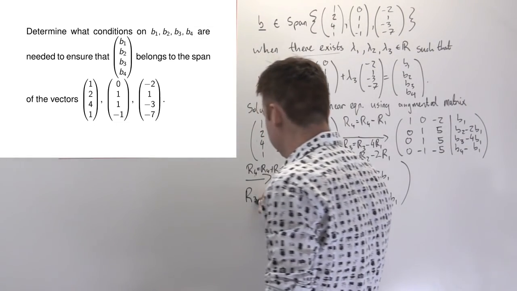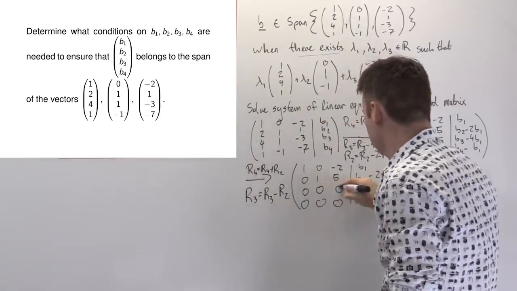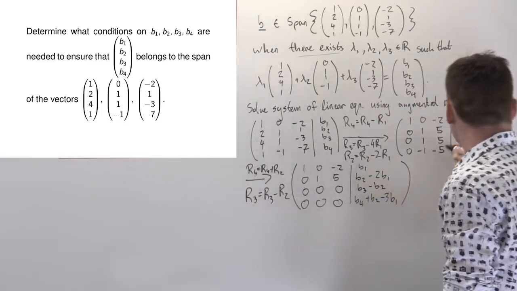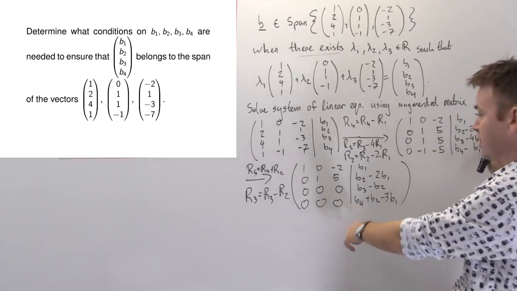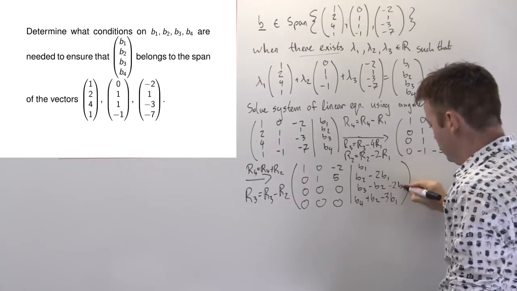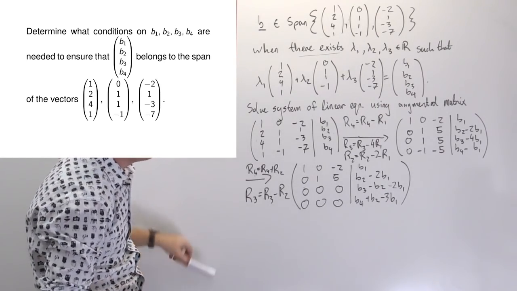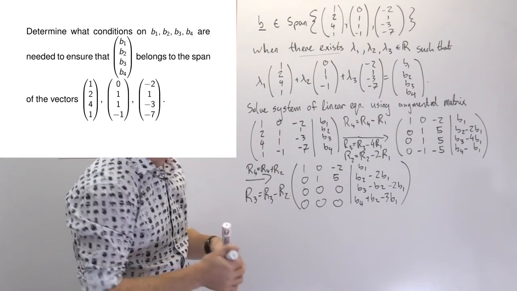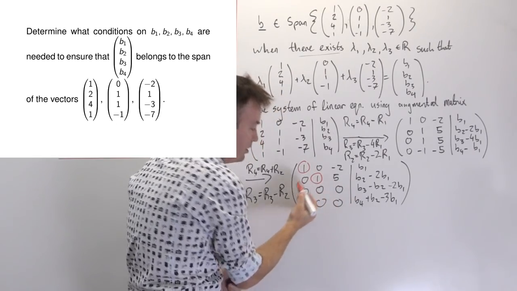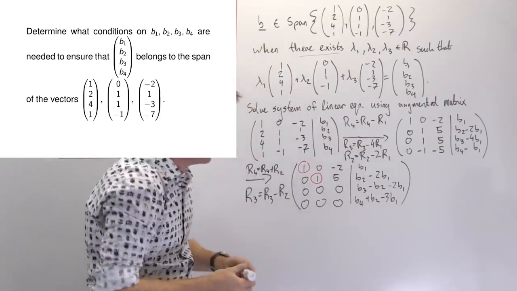And I've got negative 4b1, I add 2b1, I get minus 2b1. Good. And now my matrix is in what I hope is row echelon form. Remember, this matrix has solutions exactly when, look, this is a leading term, this is a leading term. This matrix will have solutions exactly when this is a non-leading row and this is a non-leading row. And those are my conditions.